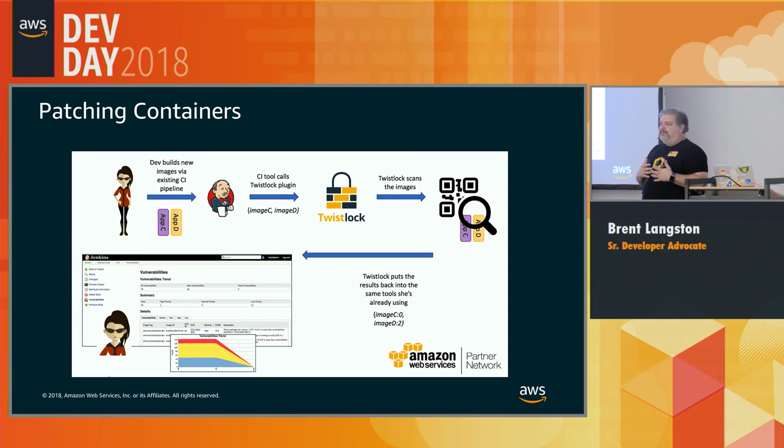What's even better, though, is an exploit may not have been discovered yet. And Twistlock can keep track of everything that you have currently running. As soon as a vulnerability is discovered, it can alert you that, hey, your front-end container is vulnerable to this. You should consider patching it. And so you can go in, update whatever pip, whatever gem, whatever library you need to update, and rebuild your container with a newer version.